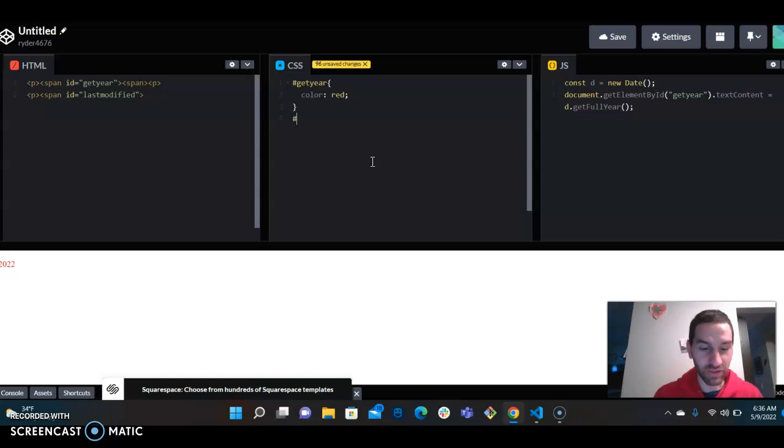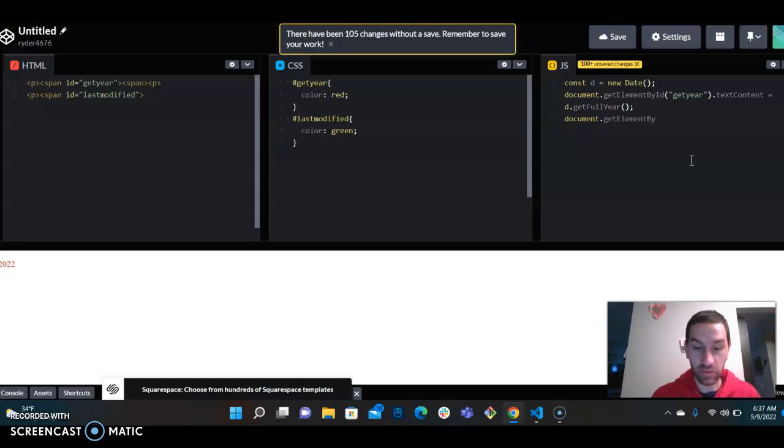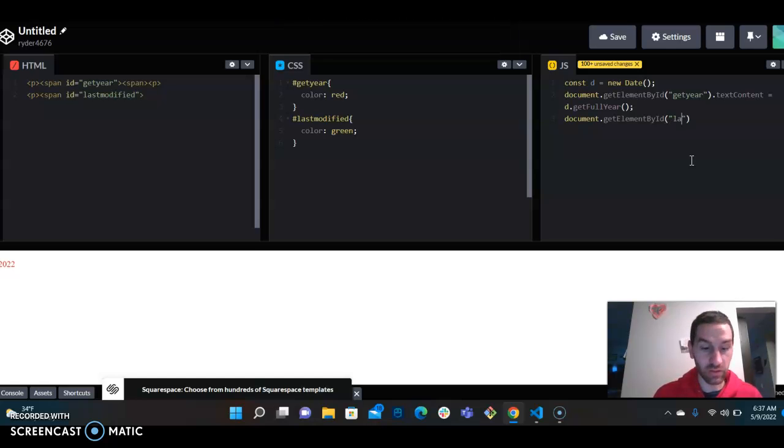We're going to get element again by ID, and we're going to do the last modified ID.